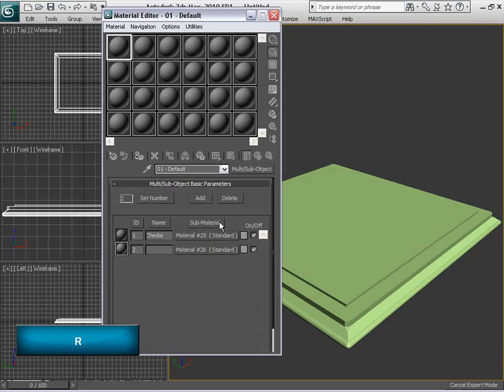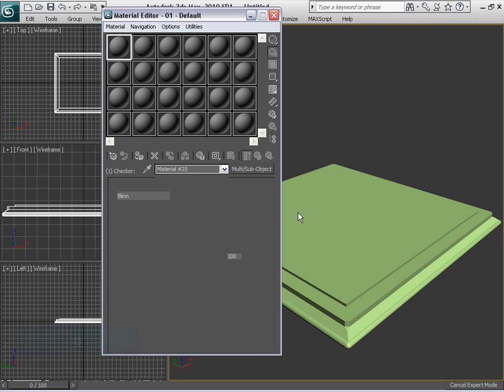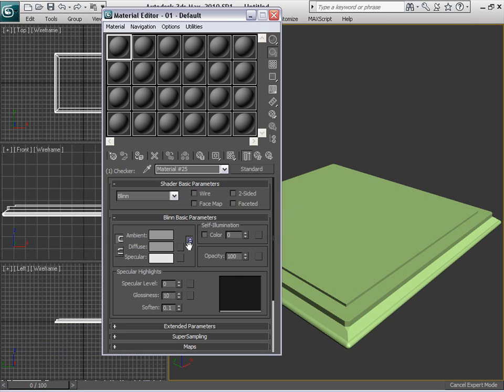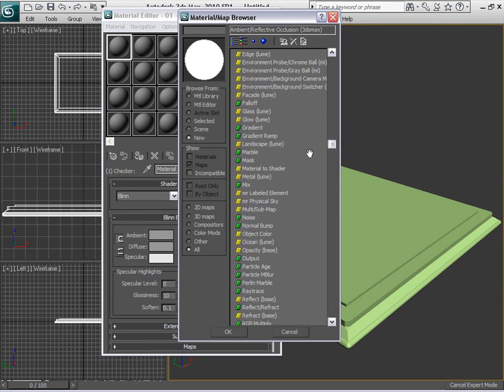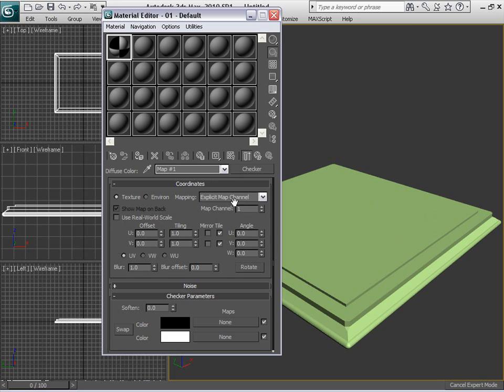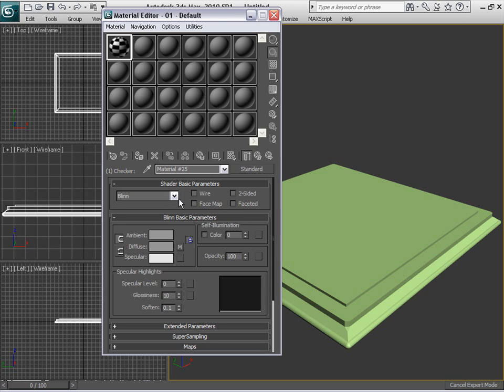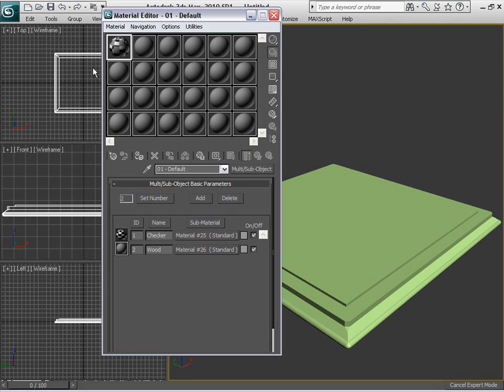Let's put checker just, and the board and the wood. So for the checkered material, we're just simply going to enter there, and then the diffuse channel, we're going to select the map channel of this, and there's a checker material, very simple to do. The tiling, we're going to be putting it 4x4, and what that is going to do is that it's going to make 8x8 rows. So when we have the first material here, it's just black and white, very simple.